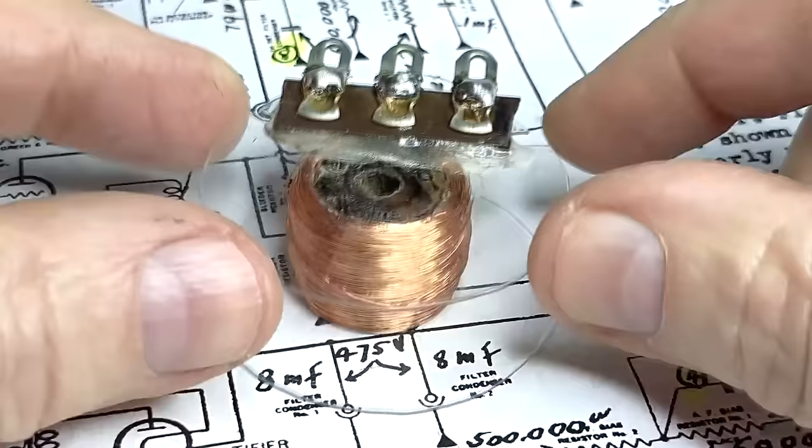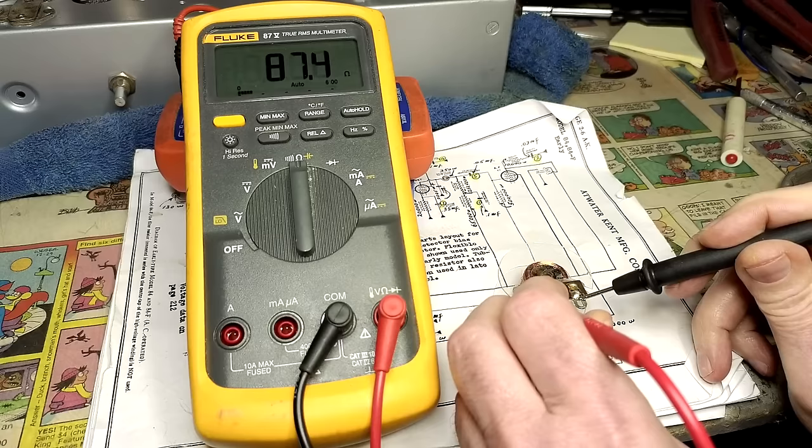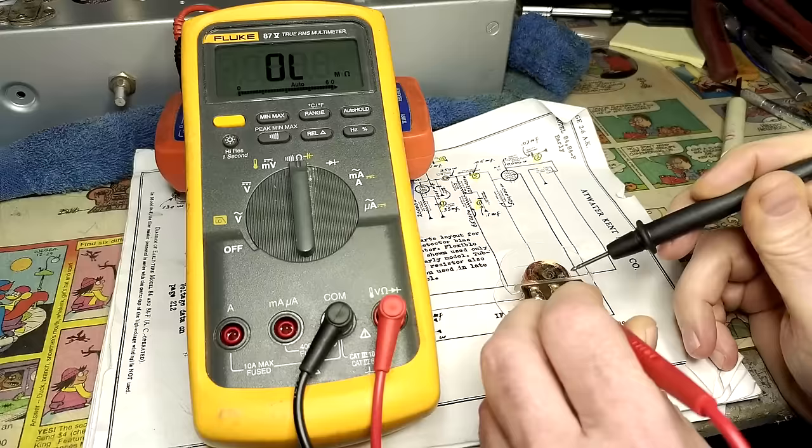Let's quickly measure it. Okay, first we'll check the full length of the coil. 87.4. Schematic says 77, so that's pretty close. Next we'll measure from the center tap to this side. We got 47.9. And from center tap to this side, we've got 39.6, so I think that's close enough. Hopefully it'll work. Let's put it in.